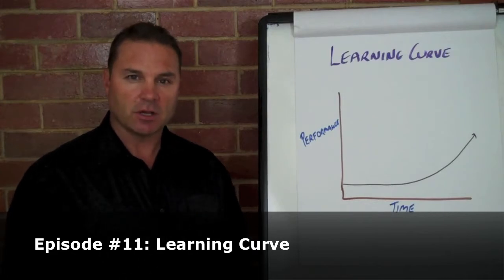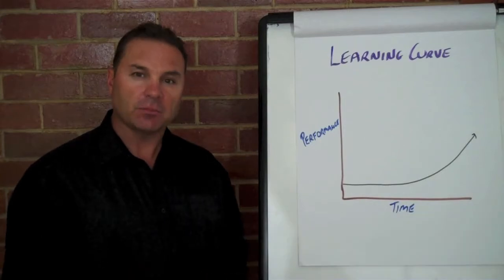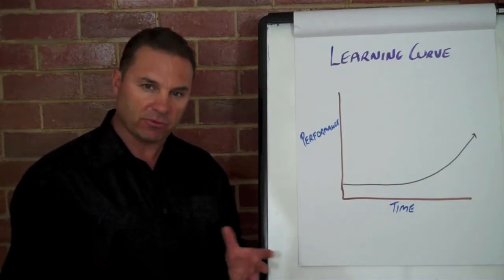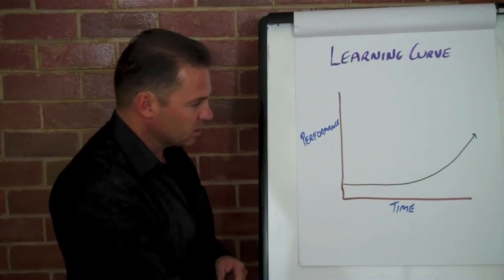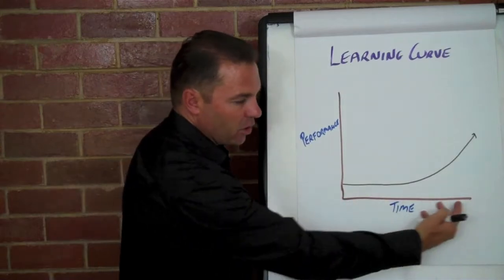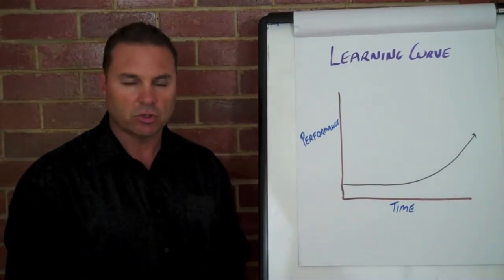In this episode I'd like to speak with you about how to push through the learning curve. Learning can be a real challenge because there can be a delay between learning something and the performance results that you're looking for. So in the context of this graph here, we have performance down this parameter and time over on this parameter. Let's say we've instigated a new system or a new process.